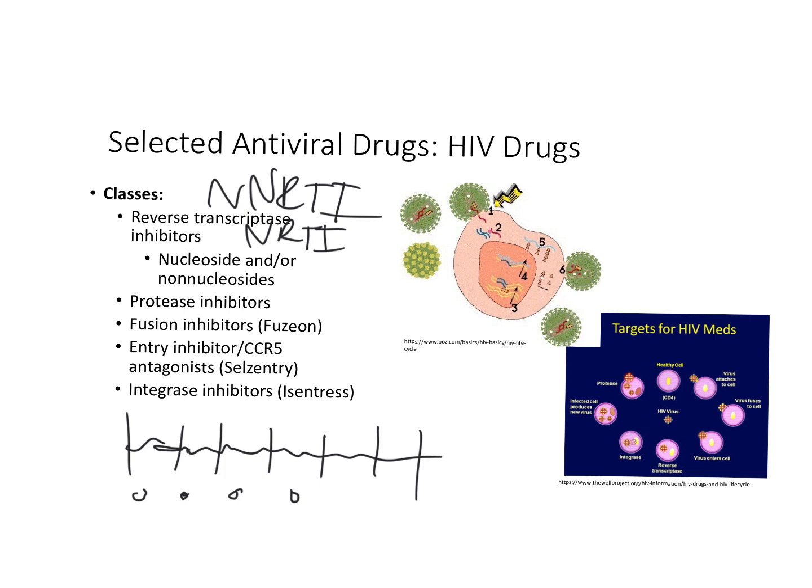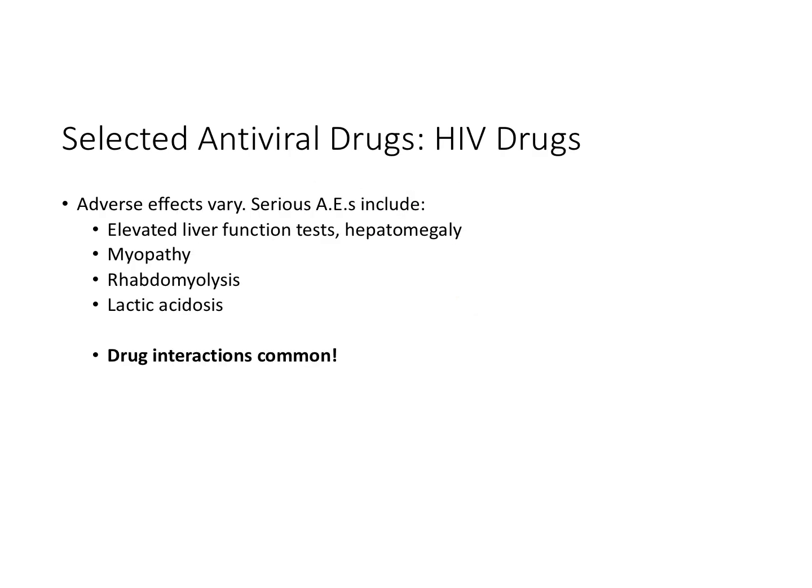I really want you to know the categories of drugs and knowing that there has to be at least 3 different medications from at least 2 different classes. So some selected drugs, I'm not going to have you memorize the specific drugs. So adverse effects vary. Serious adverse effects are impaired liver function, so elevated LFTs. So that would be things like ALT and AST, hepatomegaly. So really think about liver when you think about HIV drugs.